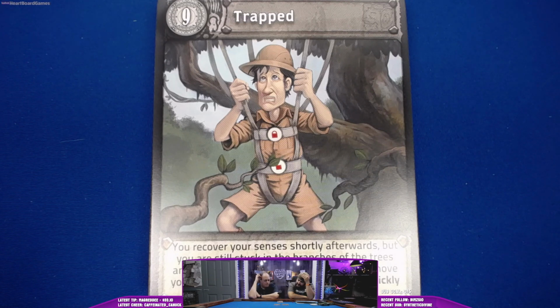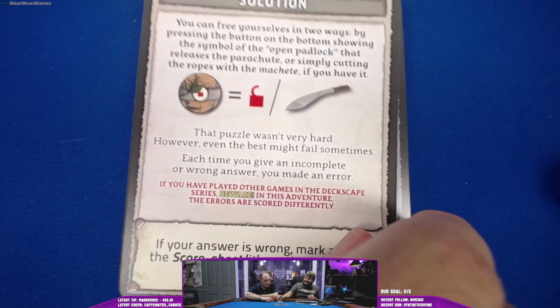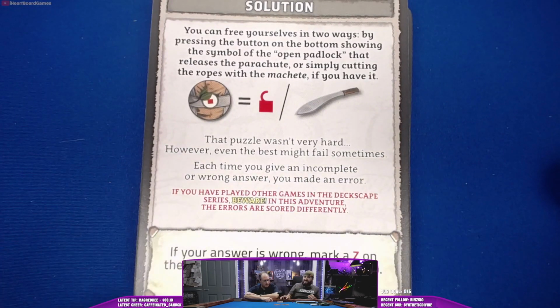How do you quickly free yourself from the parachutes? I'm going to guess the unlock button. Mm-hmm. Or the machete. I'm not really sure how this works yet, so we're just going to kind of roll with it again. I'd say the unlock, yep. Yeah, the unlock button. Or the machete. Okay, exactly that.